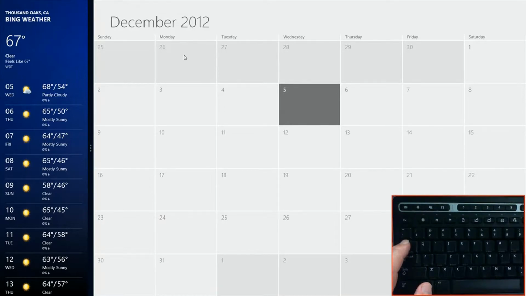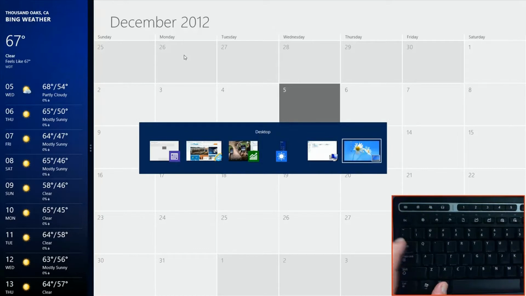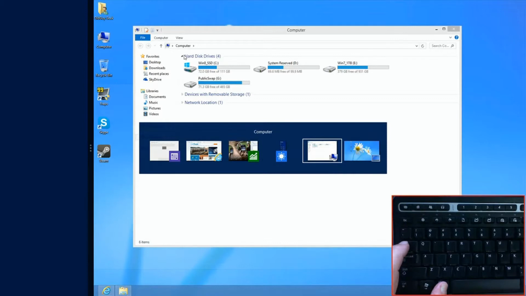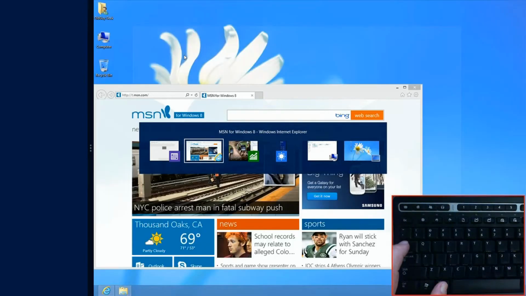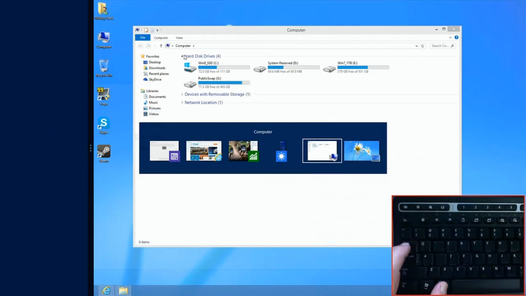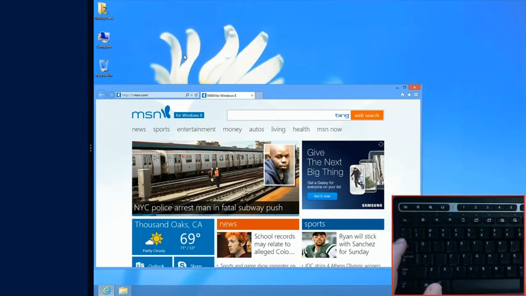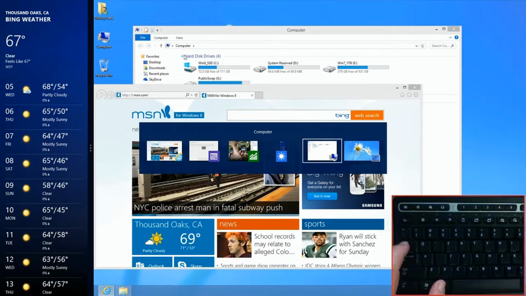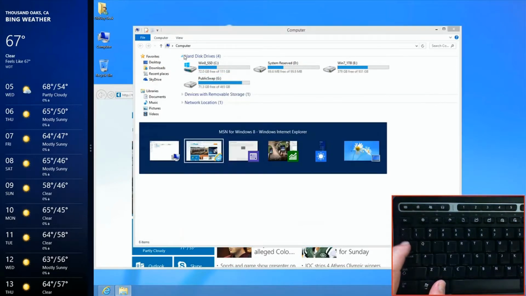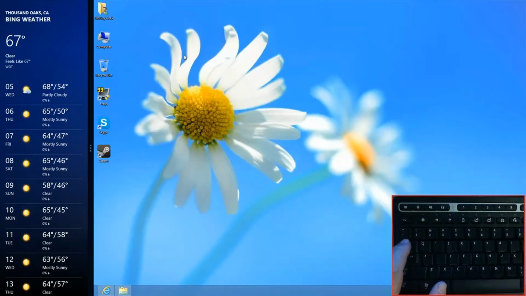Now from there I'm going to jump right over to the Alt tab, which is what you're used to seeing, which is the normal switching of applications. And you notice in this particular one you can switch between desktop applications. There's this File Explorer and there's the Internet Explorer. So you can switch between that one. So if I let go here, I'm focused on Windows Explorer. If I let go here, I'm focused on the computer. So it does the normal task switching. And there, of course, is the desktop by itself.